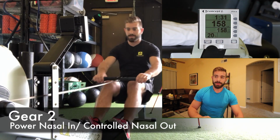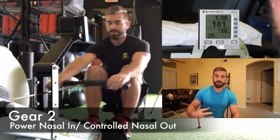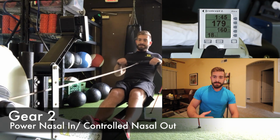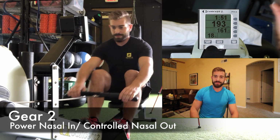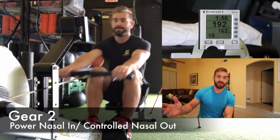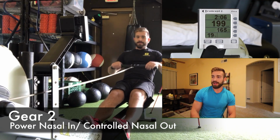Gear 2, you get to ramp it up a little bit. So now I'm doing a power inhale, and then I'm still doing a controlled exhale. My goal in gear 2 is really to increase the amount of oxygen I'm getting in with each inhale. So I'm definitely gonna get a lot more oxygen in, and then I'm not necessarily forcing it out, I'm just letting it come out. Whatever cycle you were holding for gear 1, it's probably gonna be similar for the exhale on gear 2. So I do a powerful inhale, and then here I'm doing like a 3 second exhale as I go through the 1.5 minutes of rowing.